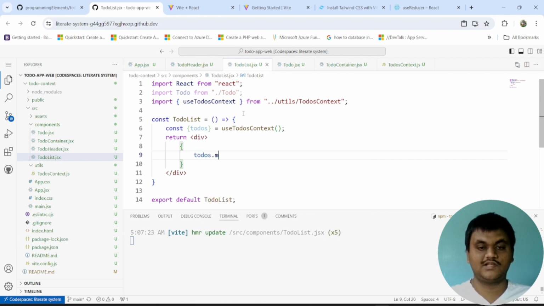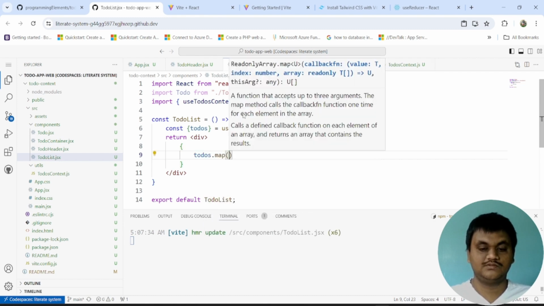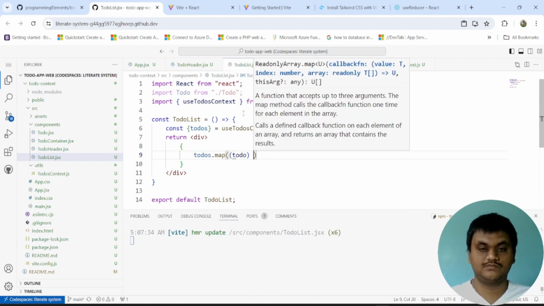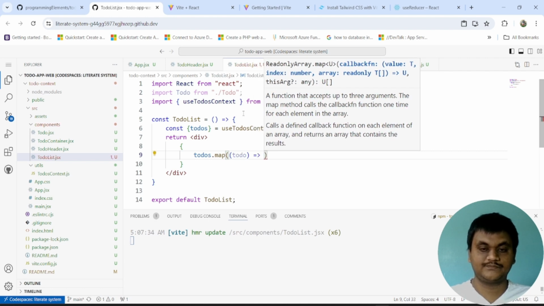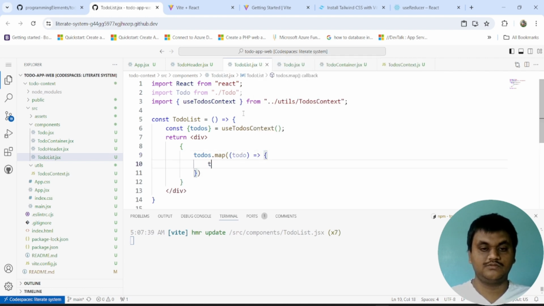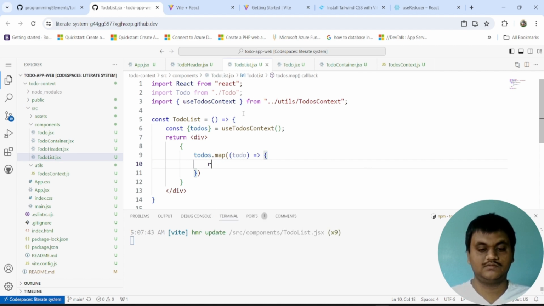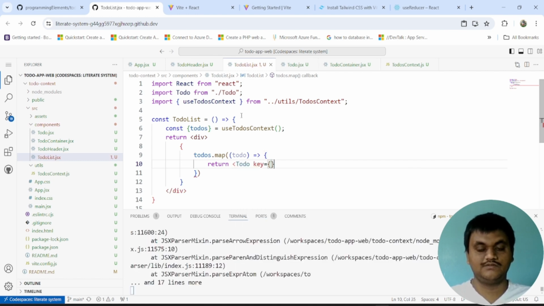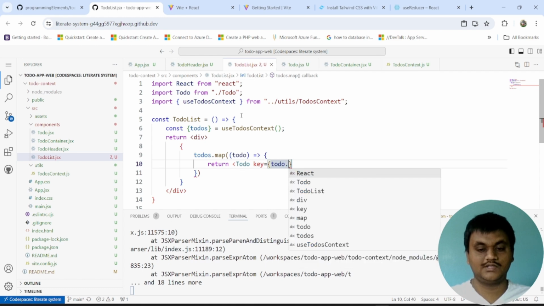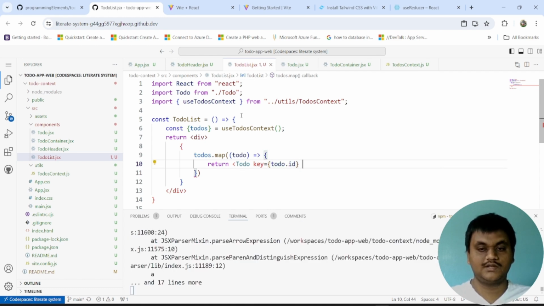To-dos dot map, to-do, sorry, return to-do. Key and value: we are going to pass to-do dot id and to-do equal to to-do.